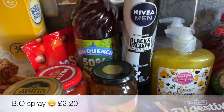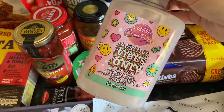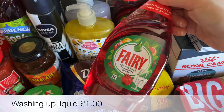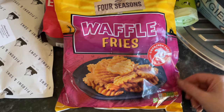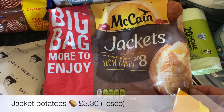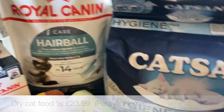Some Maltesers, and then some diluting juice. A couple of cans of deodorant for Mr. What's for Tea — these were on offer. I also picked up a couple of hand washes, really good value at about a pound each. A couple of bottles of Fairy washing-up liquid, always on offer too. A double pack of digestive biscuits, some waffle fries just for a change from our normal chips, and a bag of our usual frozen jacket potatoes — the eight-pack works out much better value. Some bin liners as well.